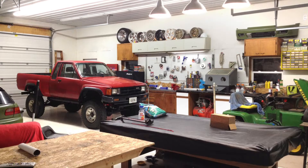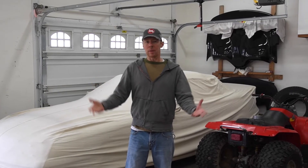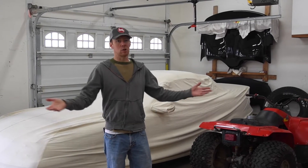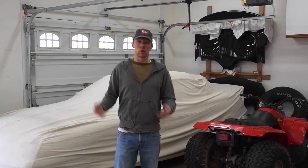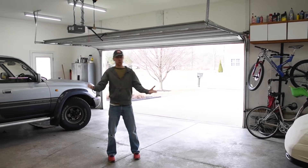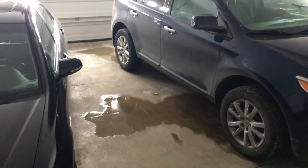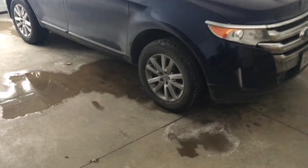Unless your garage is always heated, the things in it get pretty cold during winter. So when you open the door on a really warm day after it was just really cold before, the same thing happens to all the surfaces in your garage as they're introduced to the warm air coming in from outside. Those first few warm days are usually pretty humid as well because snow has been melting, and my garage floor is usually damp from melting snow, so that doesn't help the situation either.